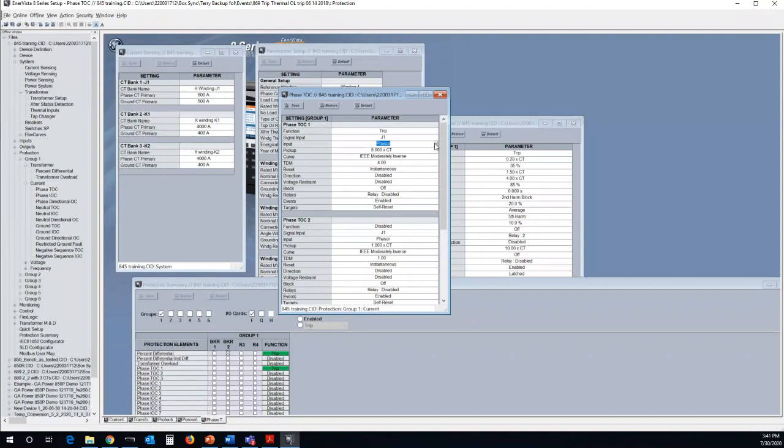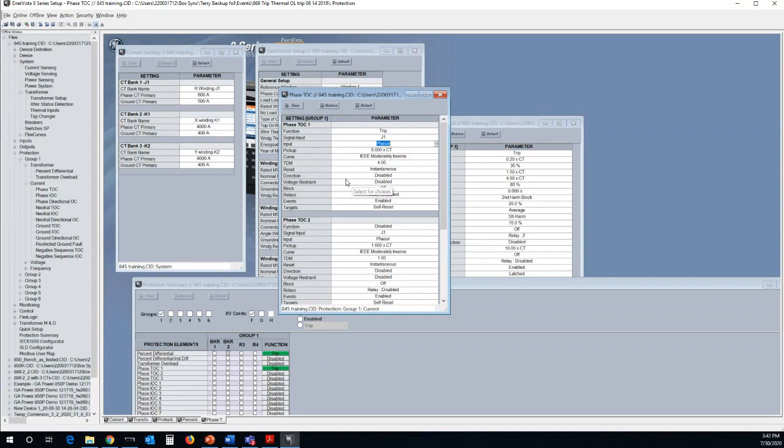So the phasor is a better protection for faults, because if we have a fault, all of the fault current is going to be at the fundamental. Now, if we're in an environment with a whole lot of harmonic content, a whole lot of noise, and we want to model this time overcurrent as a transformer overload, and we're worried about that harmonic content overloading the transformer, we could change that to an RMS quantity. Let's leave it as phasor right now, and we'll leave it as a backup overcurrent.